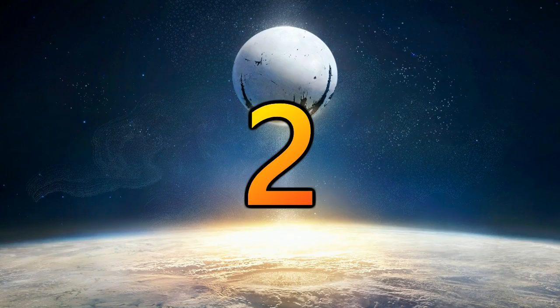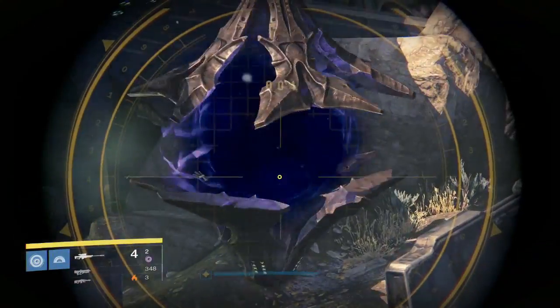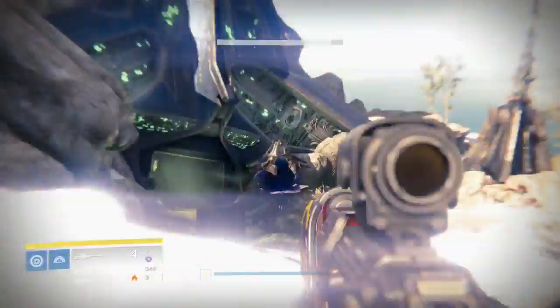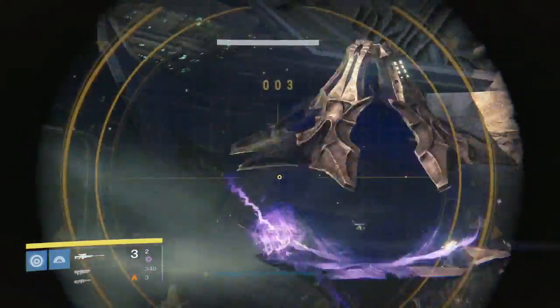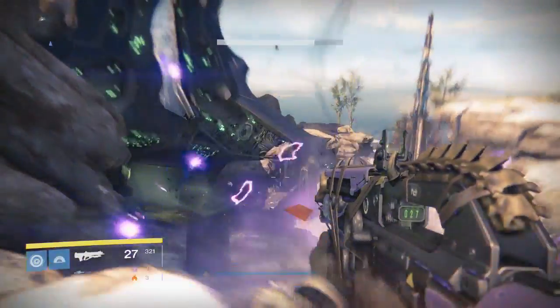Now, coming in at number 2, we have a very commonly overlooked enemy within Destiny, which is the Shrieker. Now, I absolutely find the mechanics behind the Shrieker to be pretty amazing. Just in regular combat, this enemy can be fairly threatening with its projectiles. However, the fact that it becomes even more dangerous when you kill it is absolutely genius.